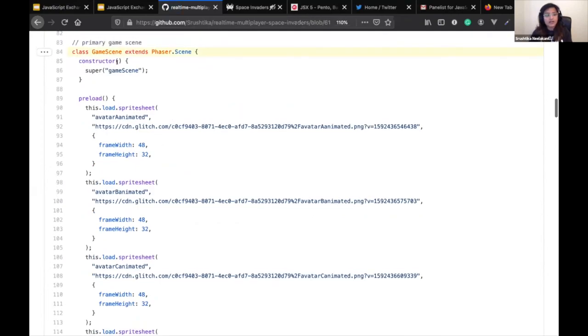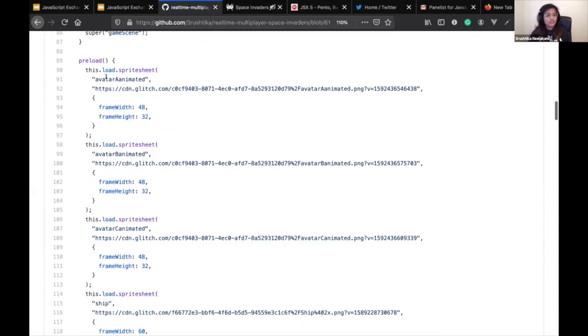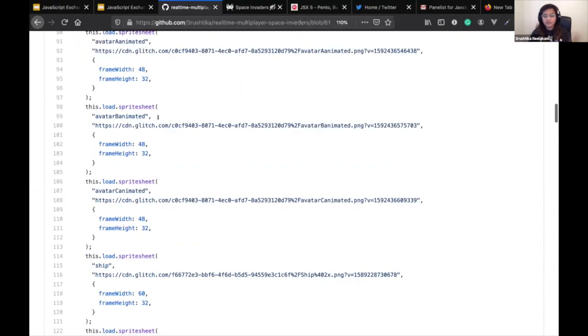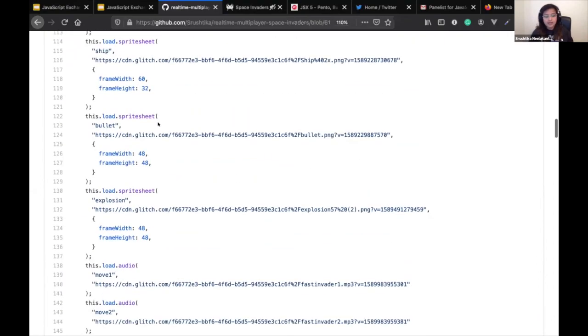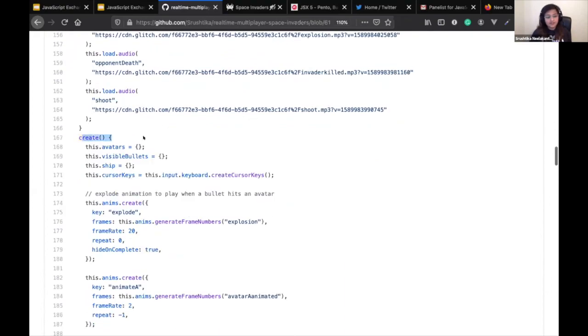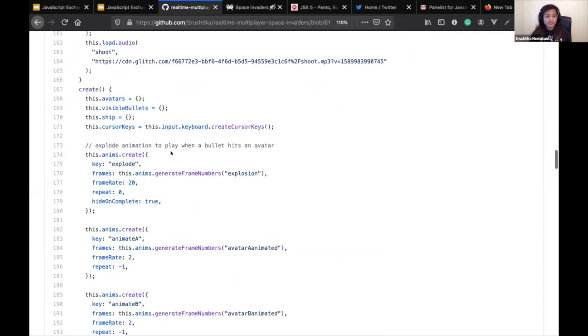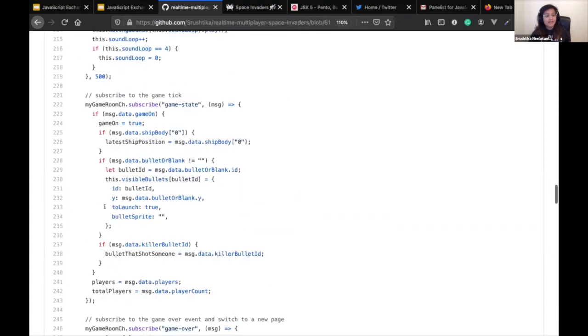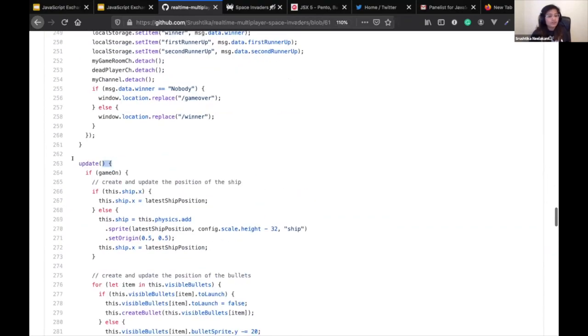Now here I have the preload method, which loads a bunch of sprite sheets from different places on the internet, specifies its dimensions and things like that. Then there is the create method. In create method, as you can see, I'm initializing a bunch of variables. I'm also defining how different animations need to play at what rate and things like that. And then we have the most important one, which is the update method.